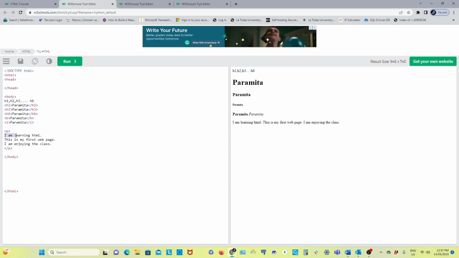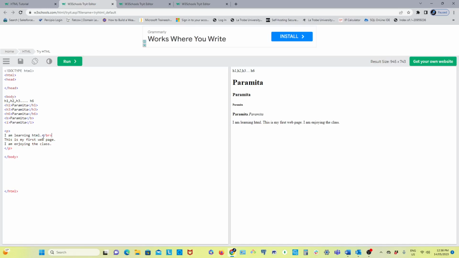So this line is finishing here. Then I will put a BR tag. BR means line break. We don't have to do opening and closing both. We can do just the closing tag here, BR tag with a slash. So it's for line break. It will put the next line on the next line.